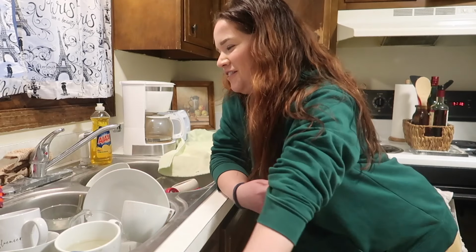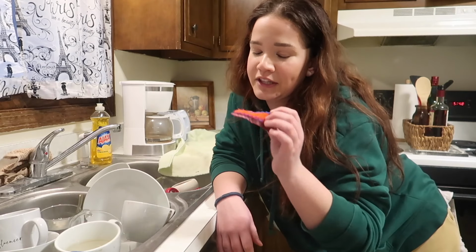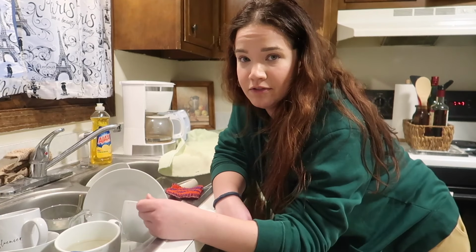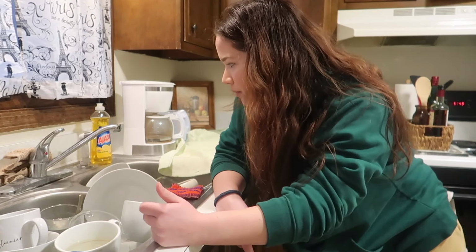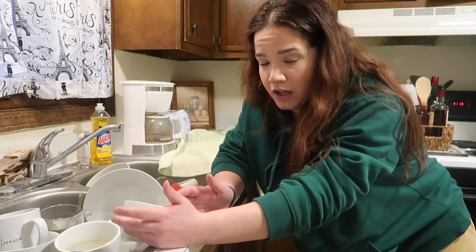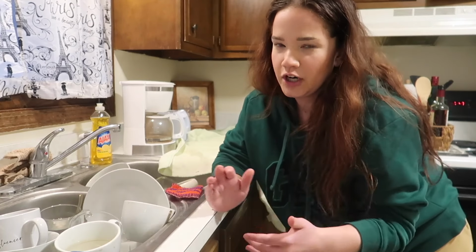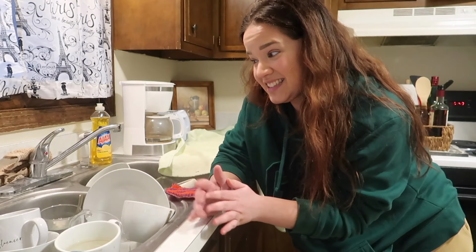And then for scrubbing, I got this little scouring sponge. I think it came in a pack of a few, like 3 or 4 of them. And I got it at the dollar store, Dollar General, I believe. So, I just use pretty basic cleaning products. I don't really go into all the fancy stuff except for the Meyer spray because I really like the way it smells. And also, when it comes to sprays and chemical products instead of soap products, I tend to break out in hives, so I try to use more of a natural product. But that's about it as far as fanciness gets.